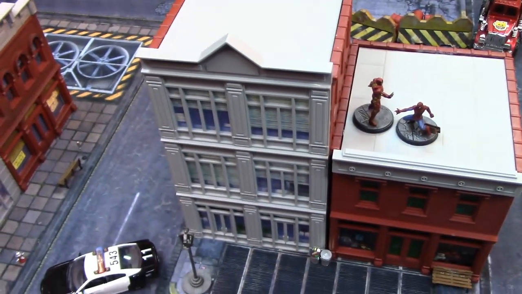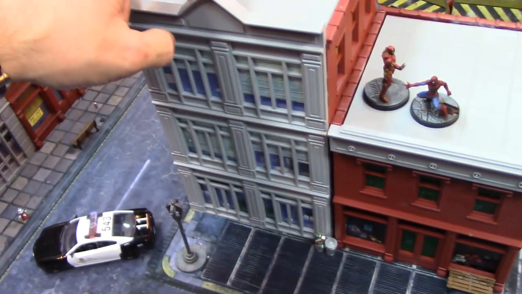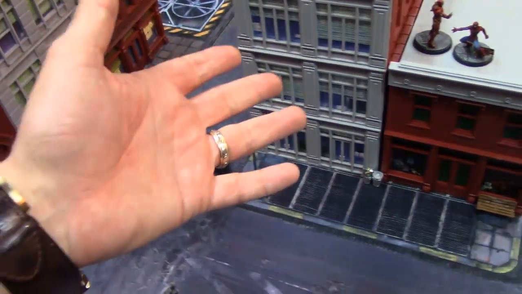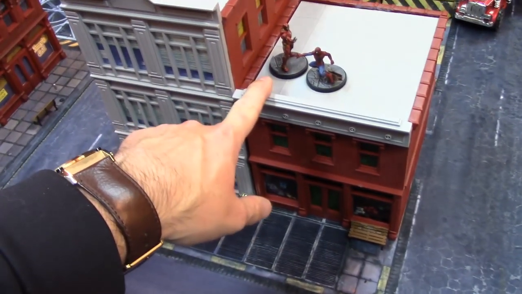So what happens if it's a terrain feature that is thrown is that it's destroyed and removed from the table afterwards. But if it collides with a terrain piece, and say this terrain piece was smaller than the truck, it would also be destroyed at the end of it. Makes sense. But if it's bigger, then it's not. Building, kind of doesn't really. No, but because you're colliding with a model, he needs to make a dodge roll.